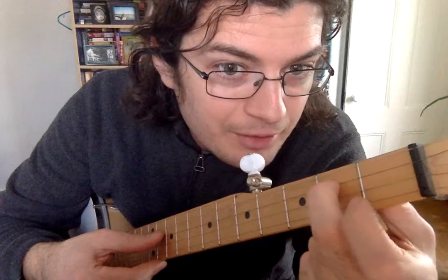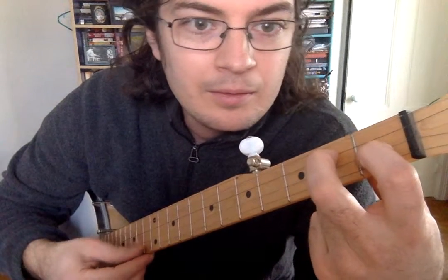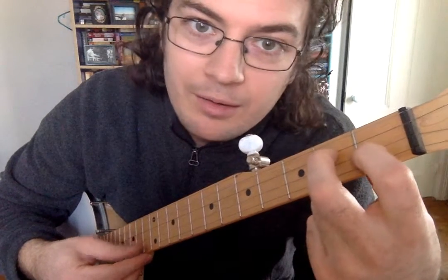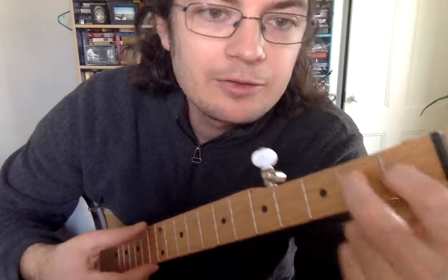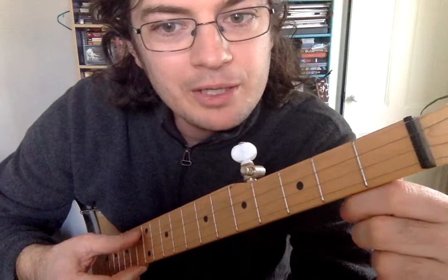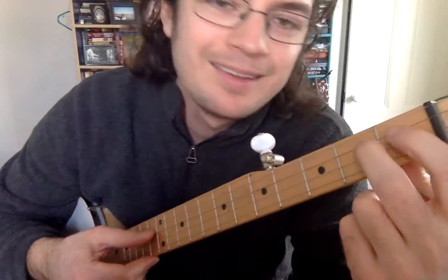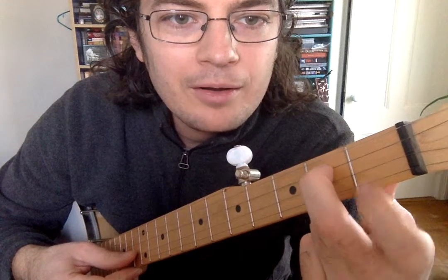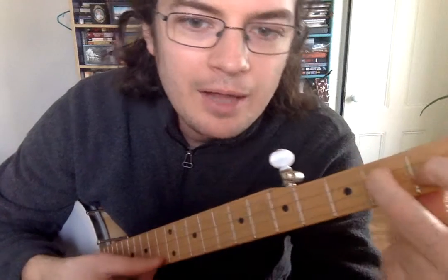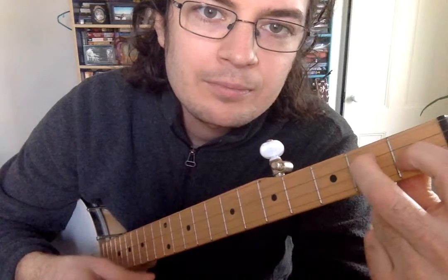Actually, that's not on the B string — it's on the G string. So on the G string, behind the second fret. Then with your index finger on the B string this time, behind the first fret. You should be able to hear that note and it shouldn't sound like a duck — it shouldn't be muted. So when you play these four strings, it's open, middle finger on the G string at the second fret, index finger behind the first fret on the B string, and then open again. That's a D7 chord.